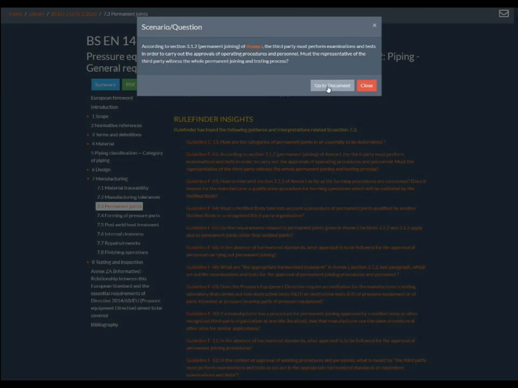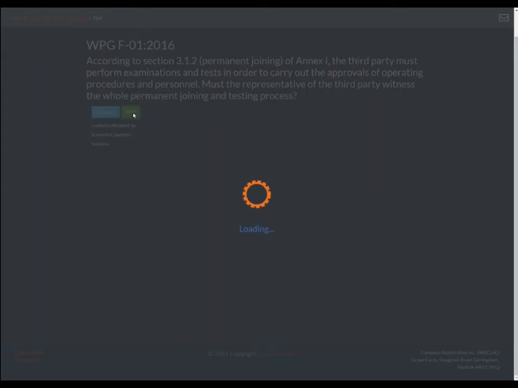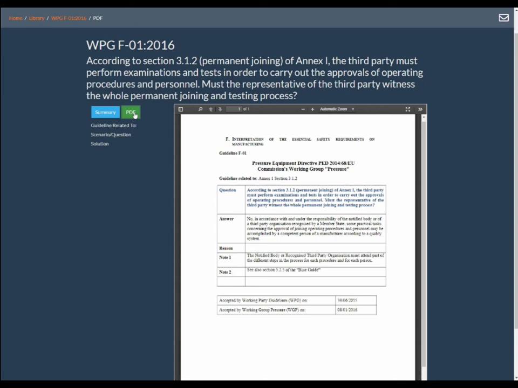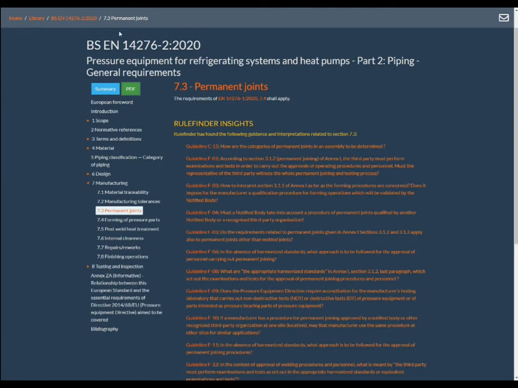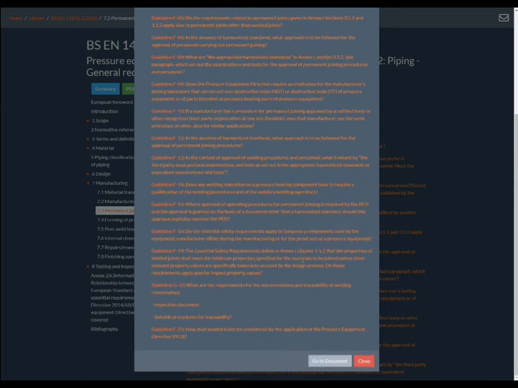So it could be that actually you're more interested in the guideline than you are the text of the standard. But I'm not going to take up your time reading through the guidelines right now. Let's just click the link and go off to section 7.4 of ISO 14276 part 1.